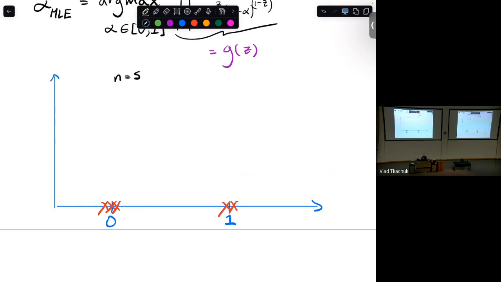And the question is, what should our guess be of that PMF? And so we need to guess that PMF, right? And guessing that PMF really just means I need to guess the probability of heads, because the probability of tails will be 1 minus that. And so looking at this, the first obvious thing is that I probably should pick heads to be less likely than tails, right? So alpha, if let's say this is 1 and this is 0.5, I probably should guess that alpha is less than 0.5 because I only got 2 heads.